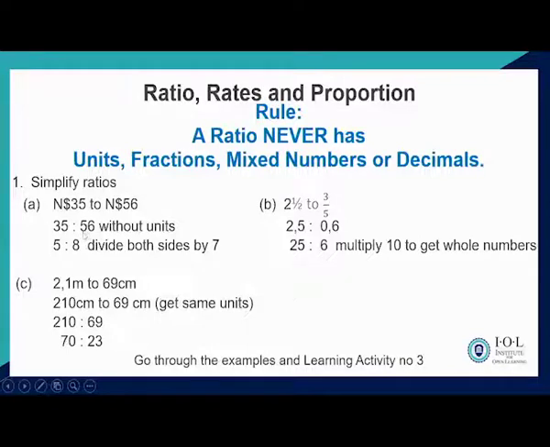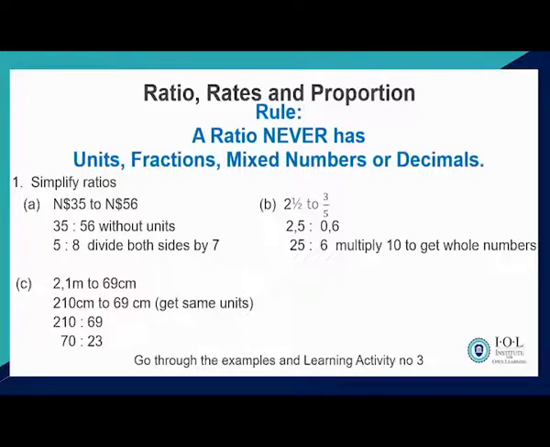35 to 56. What can go into 35 as well as 56? So 7, I found the 7 is the common factor. So divide by 7, the 35 divided by 7 is 5, and 56 divided by 7 is 8. So there you have your final. Nothing goes into 5 and also into 8. There is no common factor. That's my final answer. Some of you try to do something more and then you mess up. So be aware of that.